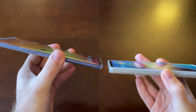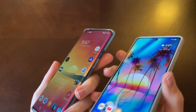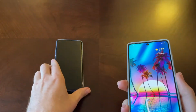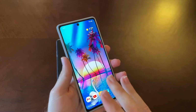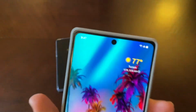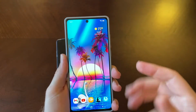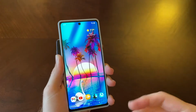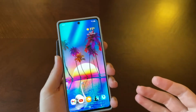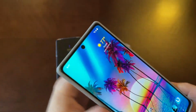They're slightly better on the Note 20, as you can see there, but they're pretty good on the 8 Pro, but very, very high quality display here on the Samsung. Hole punch cutout, they did put it in the center there for the front facing camera. I don't like that. I wish it was off to the side like my Galaxy S10e had. That was much better when it was off to the side. If they're gonna put it in the middle, I want it to be a teardrop.